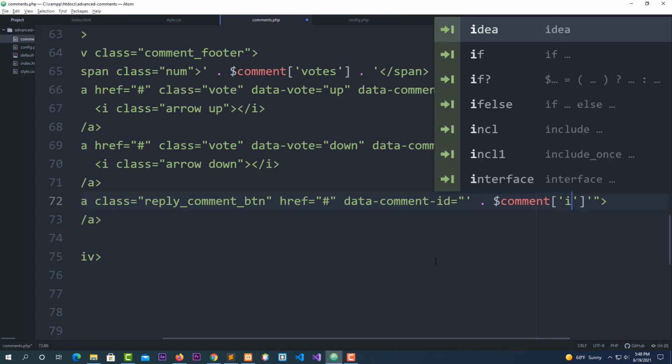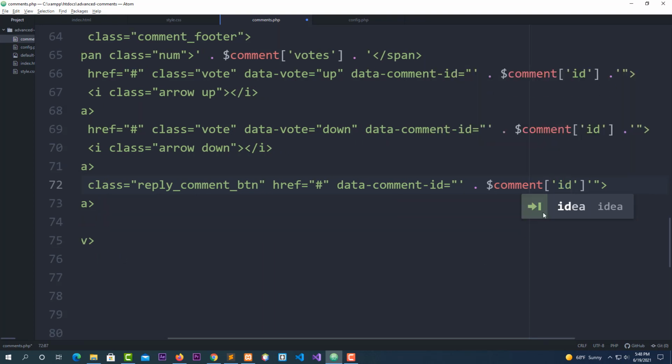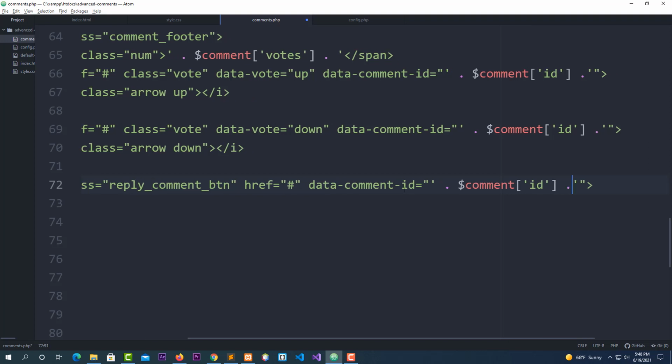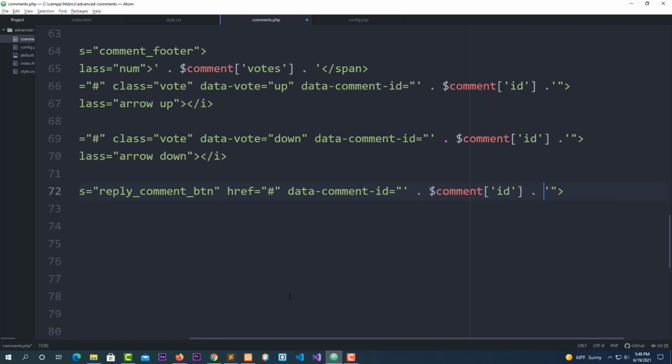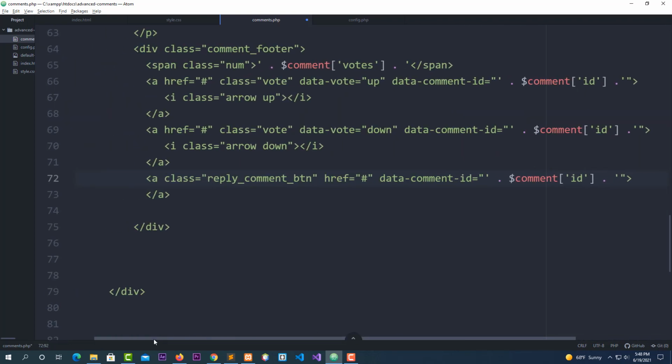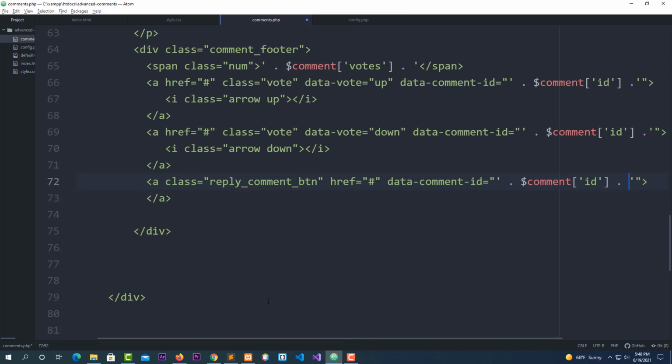At this time I'm going to say ID, and after the closing here, same thing, space, dot, space, and let me make this one smaller. I want you to see what I'm doing. Okay. And here this is done.